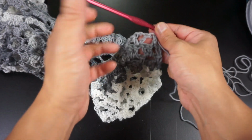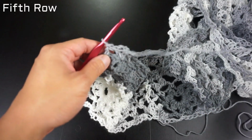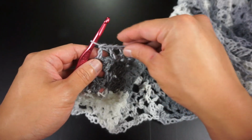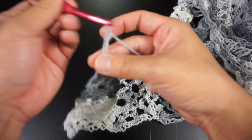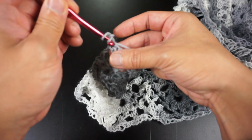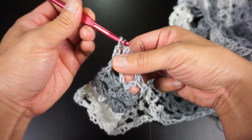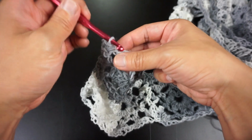Let's finish off this last row, row 5. Lastly, row 5. This is a very simple row. All you have to do is, first of all, chain 2, and then what you do is you half double crochet all the way across. So half double crochet, and what you do is instead of pulling through 2 normally like a double crochet, you pull through all 3 like that.